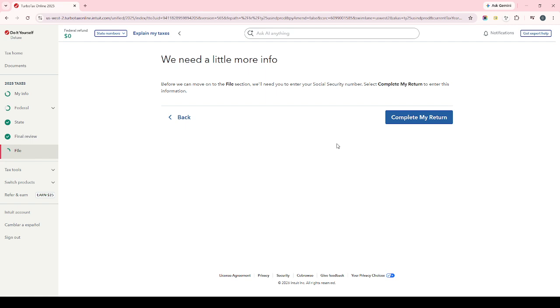If the program prompts you for additional details related to the estate or trust income, follow those prompts carefully and finish each section as needed. It's a good idea to pause here and double check that there are no missing fields, incomplete entries, or obvious errors, since those can sometimes cause problems later in the e-file process.